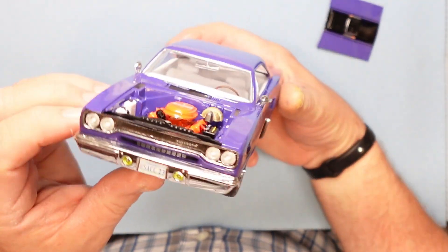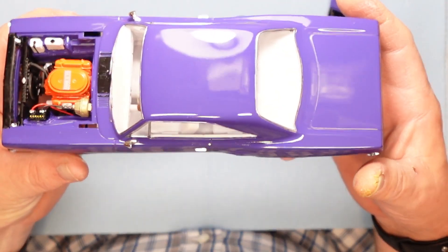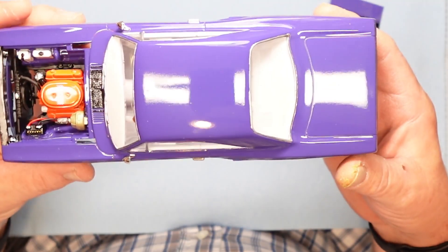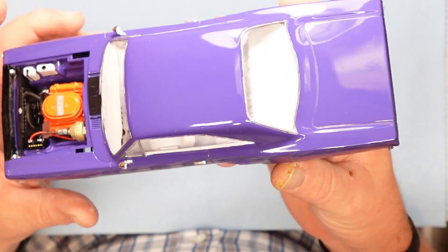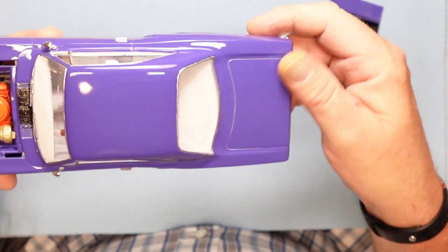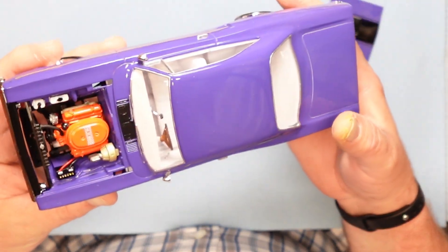It's pretty simple. Kept it basic. I don't like to do a lot of cutting and chopping and changing things around — I'm pretty much a factory stock type guy. I'll have it at hopefully some of the shows coming up down the road where you can see it up close. It turned out pretty good. It's not one of my better builds, but it's not bad overall.